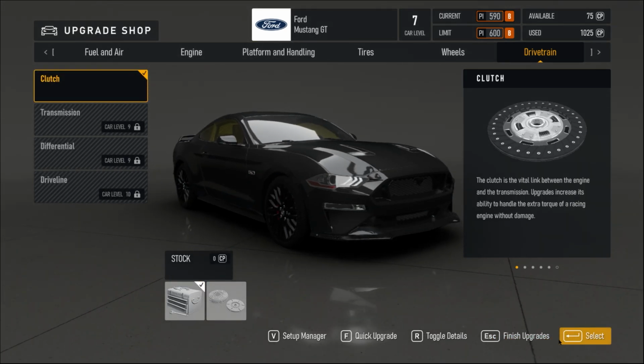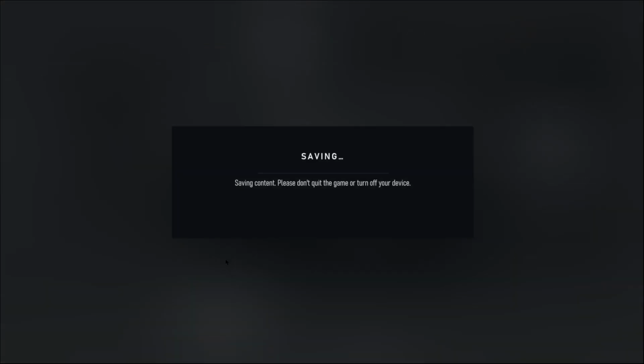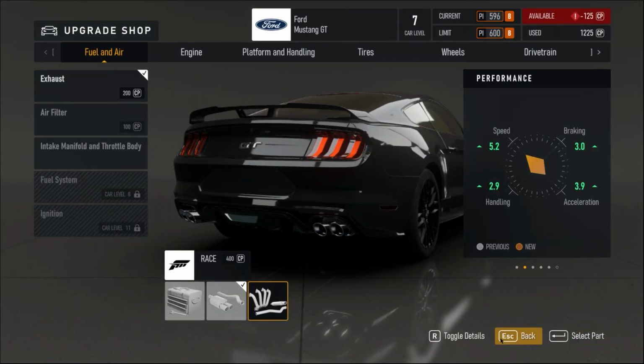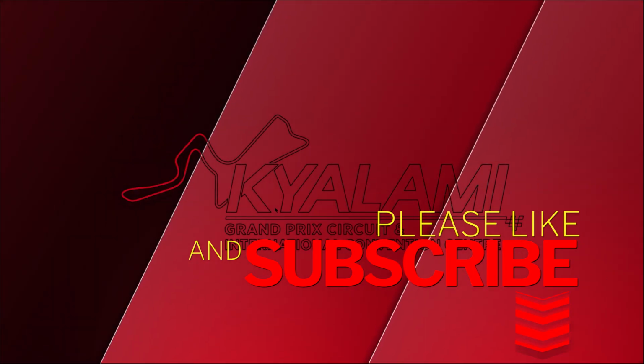So we're happy with that. Finish upgrades. Handling, we're up one. Braking, we're up one. That's good. Confirm that. Right, continue. So, Carl Army.